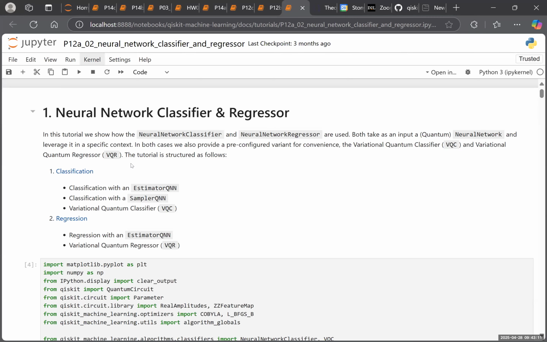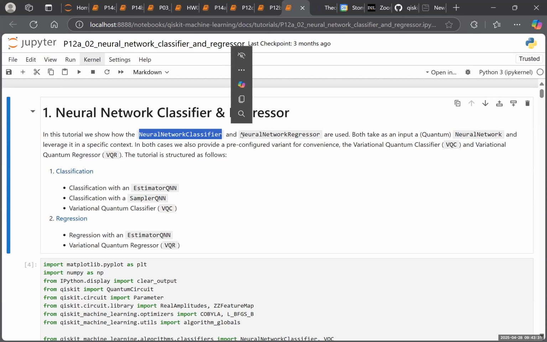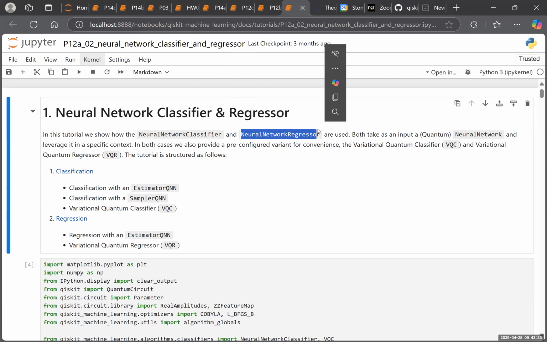Okay, so again, this is a package that's maintained by the community. This is called the Qiskit ecosystem. And it has a lot of built-in functions. For example, the neural network classifier and neural network regressor classes that they already designed. So you don't need to worry about the detail, you just need to have a bird's eye view of what you want to do, and then you can code it. But here we are learning how to use it.